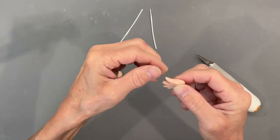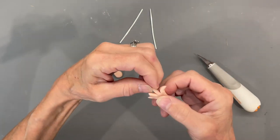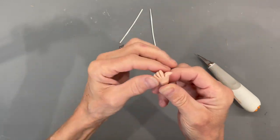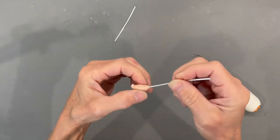Just play with this for a little bit. You can get it pretty easy. And then one of them is going to be the thumb. We're just going to push it over to the side. And once you get them how you want them, go ahead and bend them over, because we are going to have her holding her broom. And then just put your wire in it and then squeeze the bottom on down.